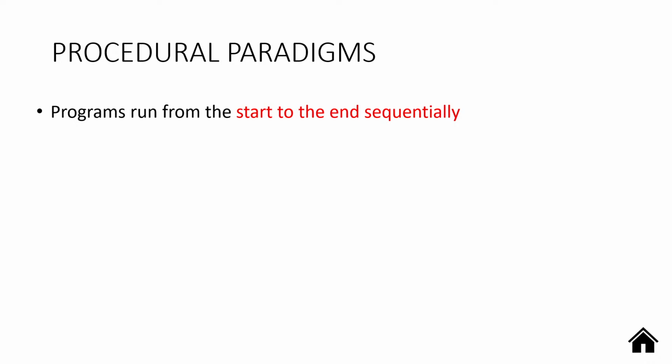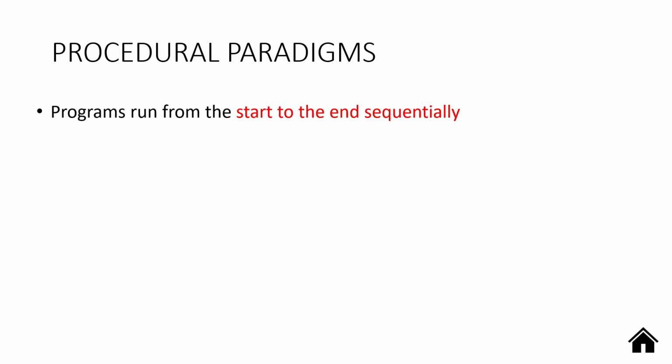Right, so procedural paradigms, typical things like Python. Now when I say Python, some of these languages do multiple paradigms because they steal features from different paradigms. So these procedural programs run from start to end sequentially, one after another. Remember one of our constructs, sequence, selection, iteration, in sequence, so one line after another. Okay, they start at the top of your code and they work their way down.